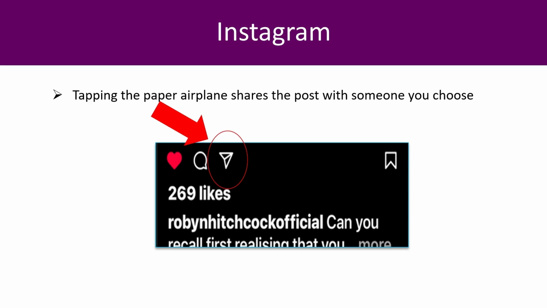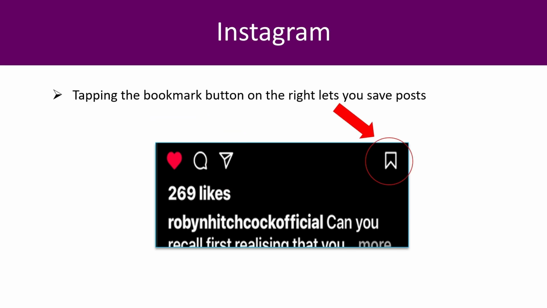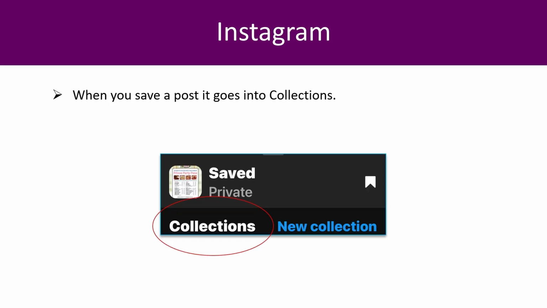And tapping the paper airplane, you can share the post with someone you choose. And tapping on the far right, this thing looks like a bookmark. You tap that thing on the far right, and that lets you save posts. And saved posts will go into your collection where you can view them whenever you feel like. And you can always create different collections based around what you're looking at.